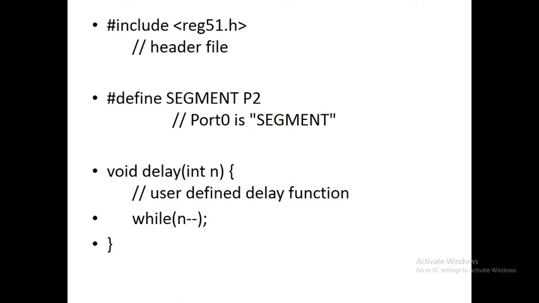First, suppose I am using embedded C. In that case I am just writing the code. I am including the header file of 8051. Then I am declaring the port where I am connecting the 7 segment display. Now it is connected to port P2. Then I am calling the delay subroutine, and for that I am declaring variable n, which continuously gets updated till it becomes 0 to introduce that much delay.